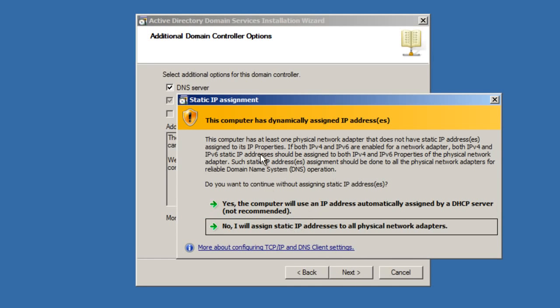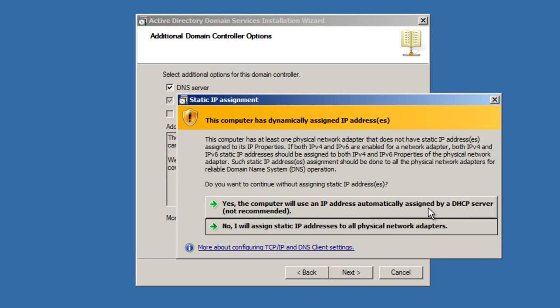And this pop-up is if you don't have a statically assigned IP address, it's recommended to set one up. What that is, it's an IP address that an administrator sets up and will never change unless manually changed again. Dynamic would be what you'd get from a DHCP server, as you can see here.